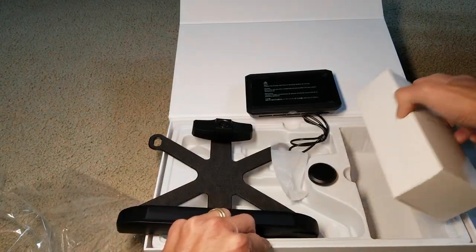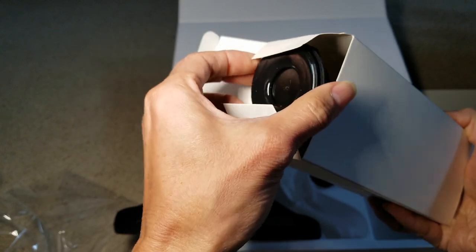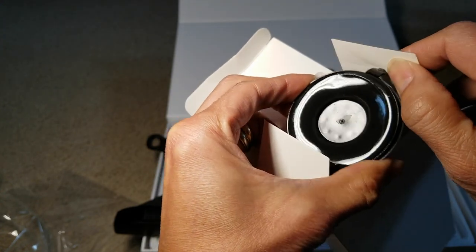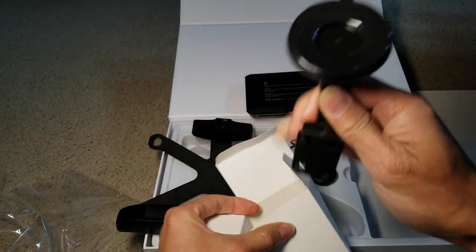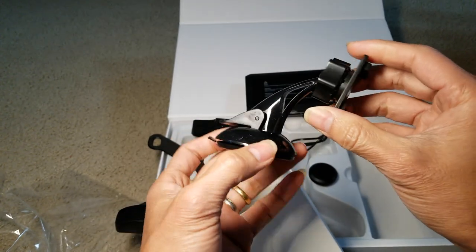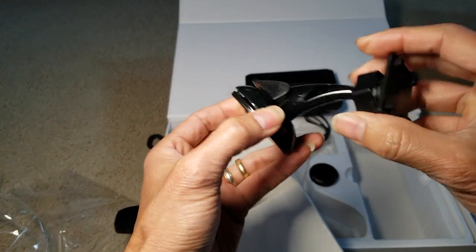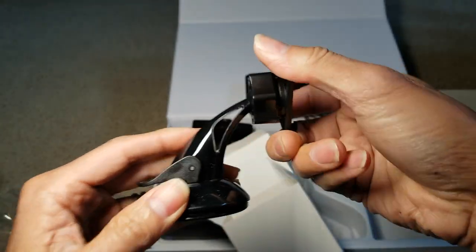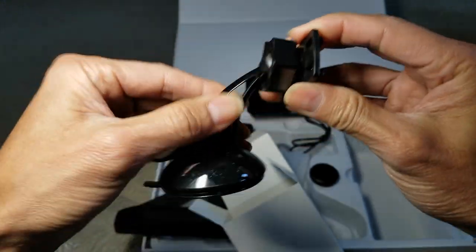See what else is in this box. Oh, it is pretty sticky. I guess some of the plastic tape is not on here. Normally you're supposed to get a plastic layer of tape. So this suction cup is pretty sticky. You will mount it on your windshield without any problem. And this is pre-installed already on the bolt joint right here. And you can rotate, I guess, 360. And you just use this nut to tie it up.